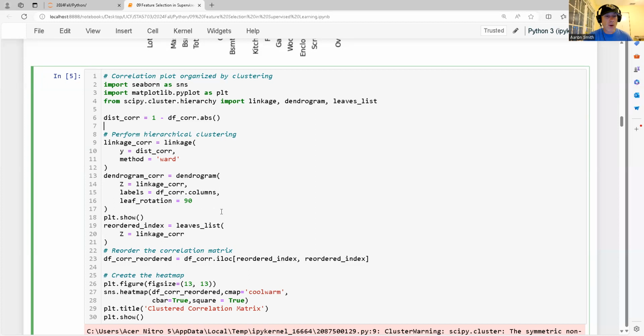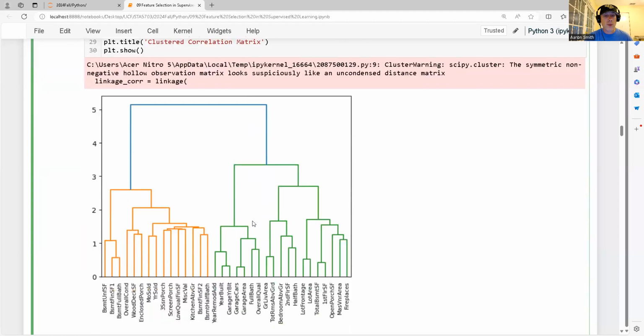All right, and so now I'm going to reorder the columns in a manner to put the variables that are correlated with each other close to each other. So here is the dendrogram showing us the relationship. When two variables are on a very low fork, when the horizontal part of the fork is very low, that means they're very similar to each other by this measurement.